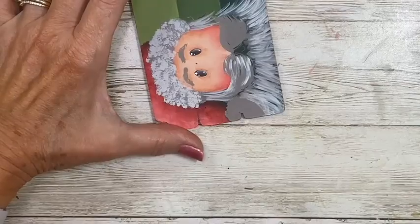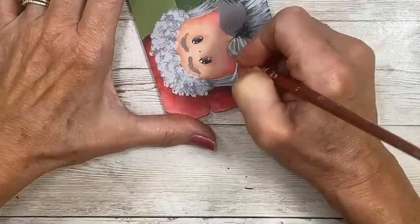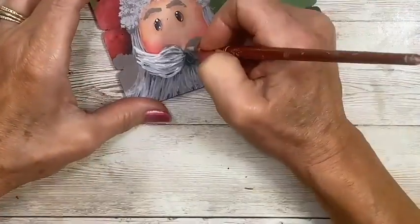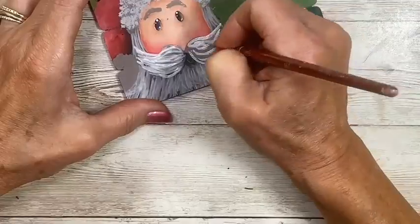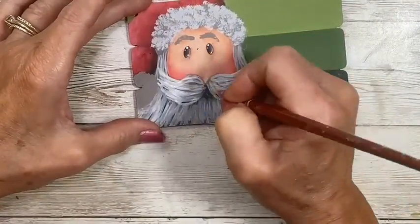Now, if your brush is not flowing well, you don't have enough moisture on it. Make sure that you can apply quite a bit of paint before you have to reload. If not, add a little more moisture to your brush. You want it just to glide across the surface.